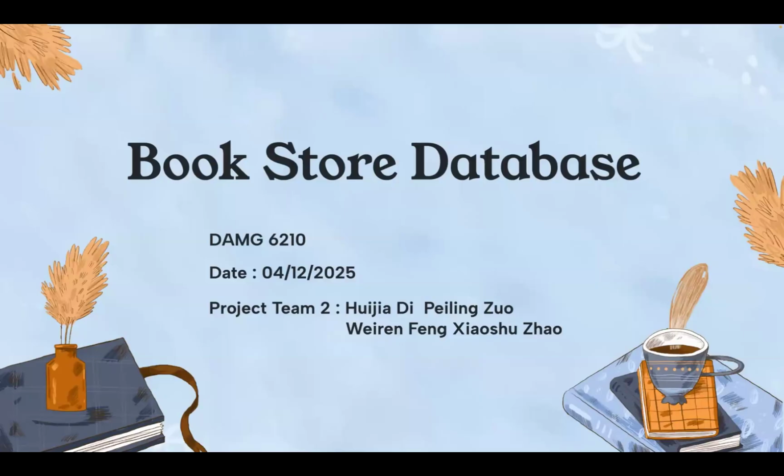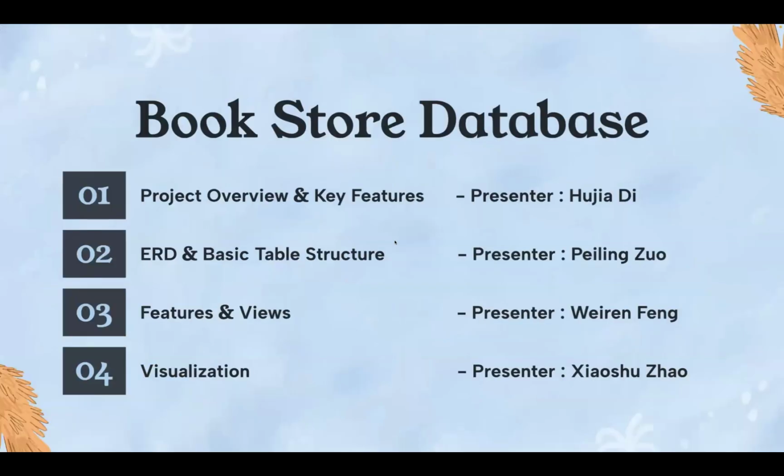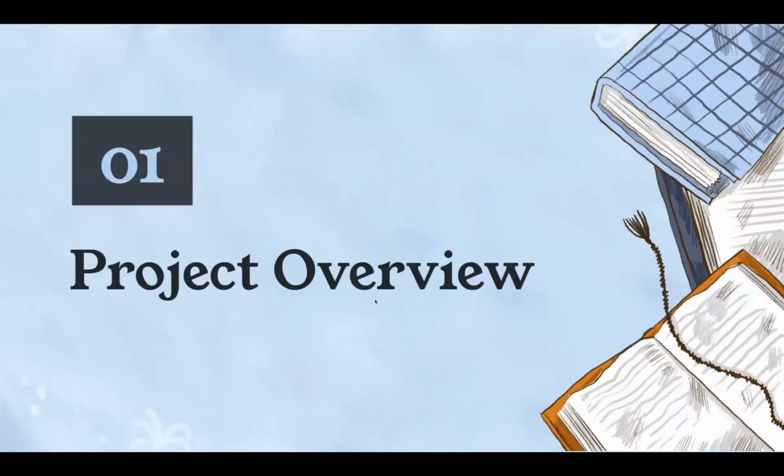Okay. Hello everyone, we are excited to share our project with you today. We are Team 2 and our project is a database system for a physical bookstore. I'm Huijia and I will start by walking you through the background of our project, our goals, and some key features. Our presentation is divided into 4 main parts. So let me start with the background.